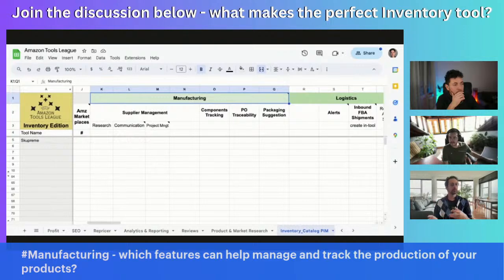But again, our philosophy is rolling all this data into one place. So instead of software that has trouble talking to each other, you have a fully vertically integrated solution that's keeping track of all this data. So for sure, I'd say that the line item there would be a product information database. So keeping track of that.